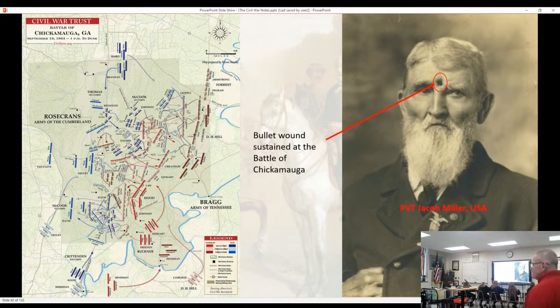He is wounded at Chickamauga. He's knocked unconscious, as you can imagine. He wakes up. He's covered in blood, some of it his, some of it not. And he gets up and starts wandering around. He starts walking toward what he thinks is the Union line. But he's actually behind the Confederate lines. But nobody can tell what army he's in because he's all covered with blood. He finally gets out of that danger, finds Union lines, and is taken to the hospital where he's told, "You will die."